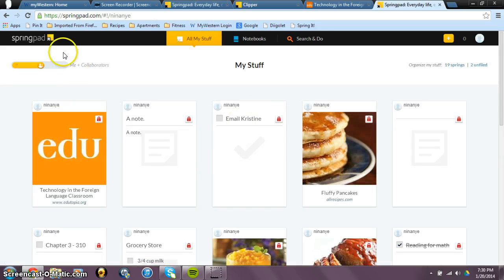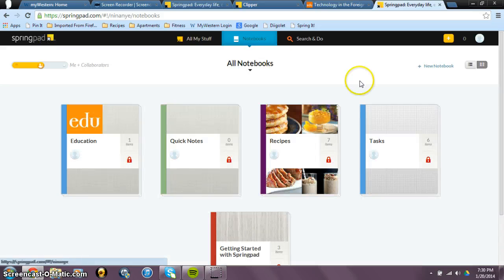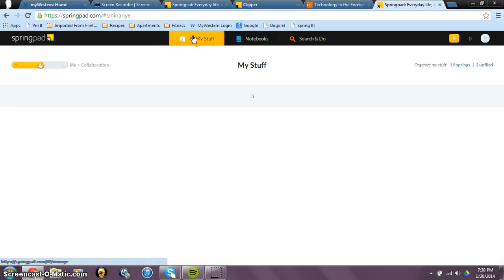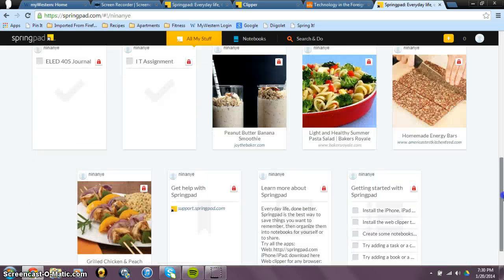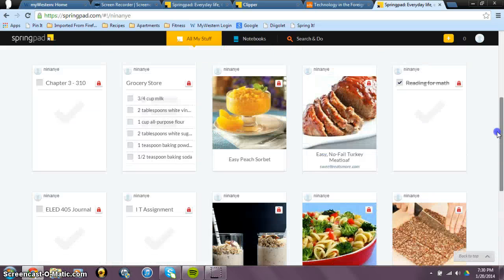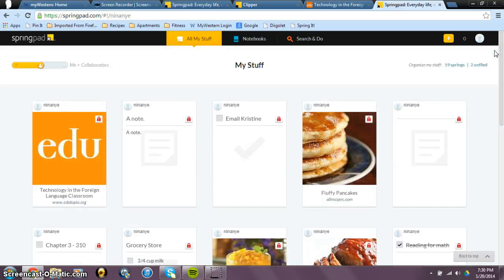So those are just a lot of the things I found. I'm sure there's a lot more, but I spent a while on here, and that seemed what I thought was important. So I think it's a great tool to use for school and or whatever else you want to use it for. All your stuff is in one place and it's organized, and it just seems pretty useful.